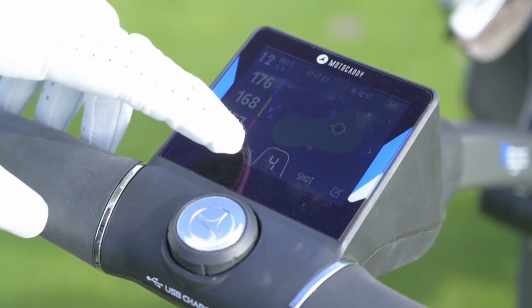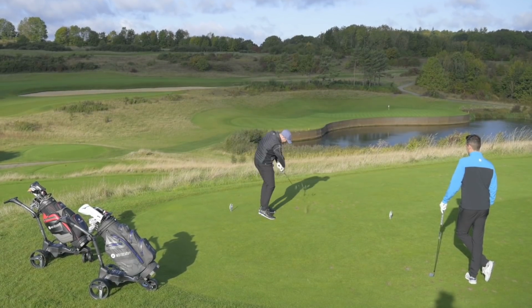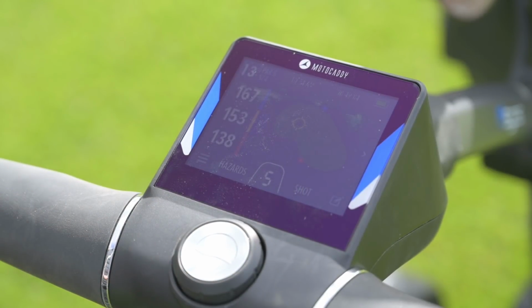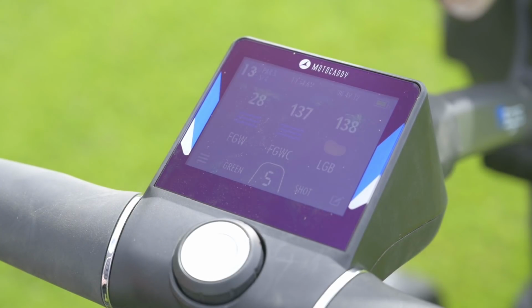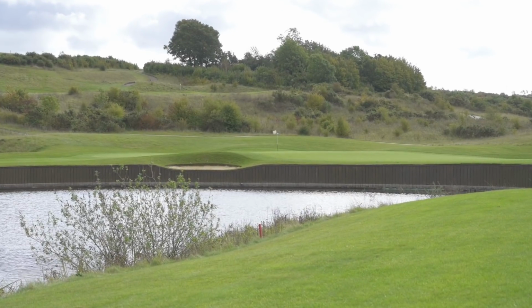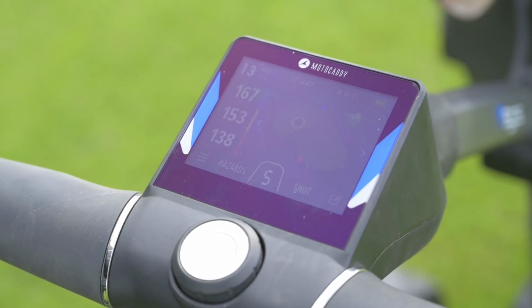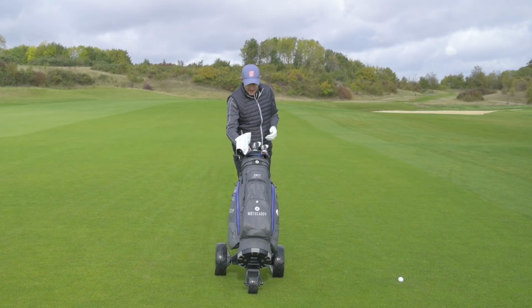Now, the other key feature here is that the flag on the green is movable, so you can move the flag to exactly the position you want it to be in. That will adjust the yardages. On this particular hole, I think the flag's about there, which is right for me. And then if you need more information than just front, middle and back yardages, you can press hazards, and that's particularly applicable for the shot that I'm faced with here. So it's 137 to carry the water, 138 to carry the little bunker that's short of the green, 138 to the front, 167 to the back, and the flag is 153. So 153 yards to the flag, wind slightly off the right. Let's give this a go. I'm going to hit an 8-iron for this.